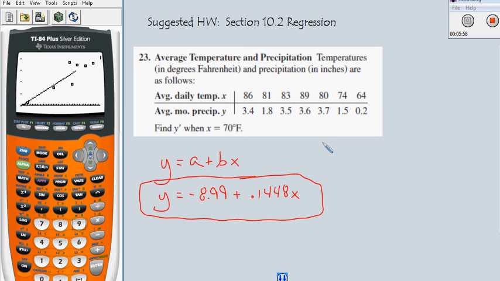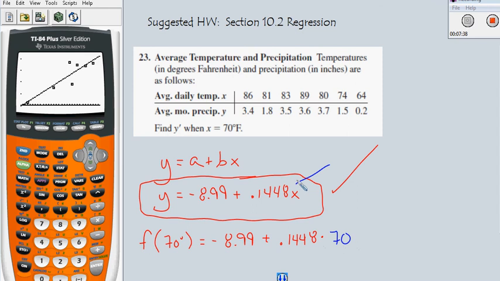Now, the first question is what's the equation of the regression line? Bingo, there it is in that box. The second question is what happens if we take this function and evaluate it for a 70-degree day? Because now we want to be able to make predictions. So we're going to take this generic equation and plug in the 70 degrees for that x. You can do that by hand with your calculator.